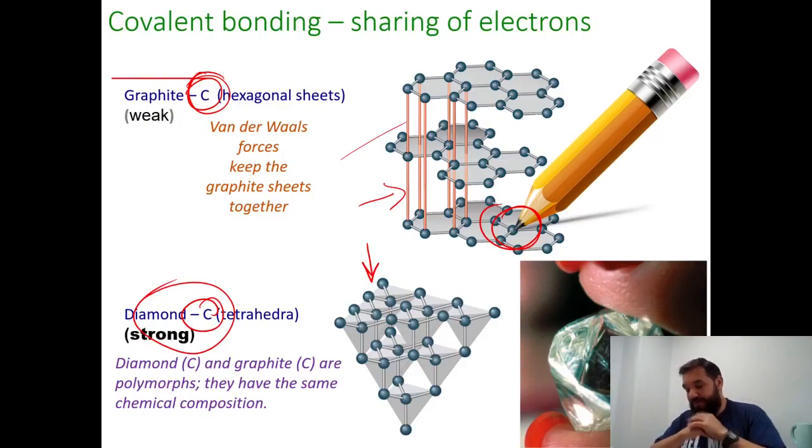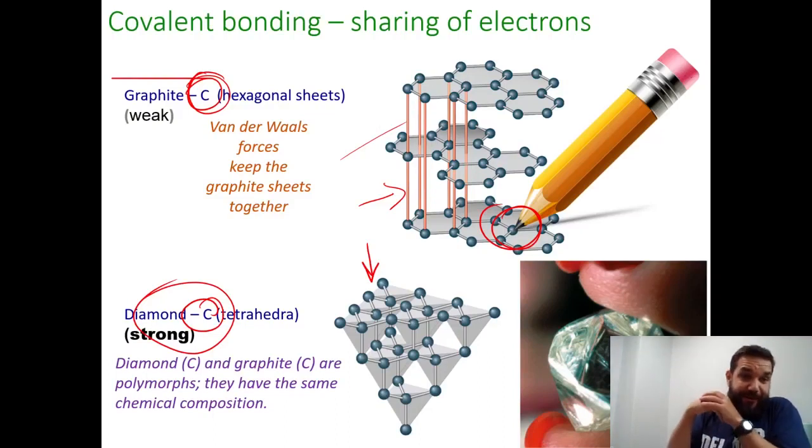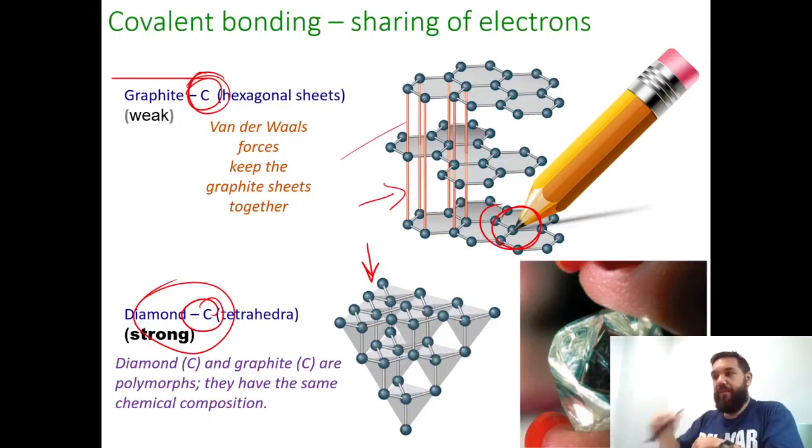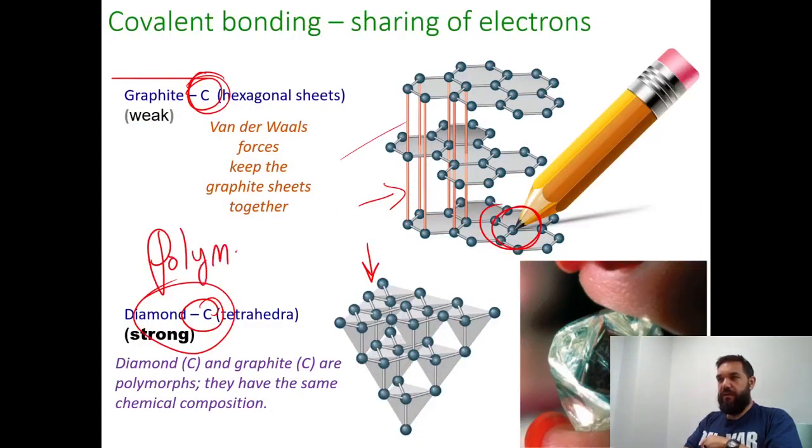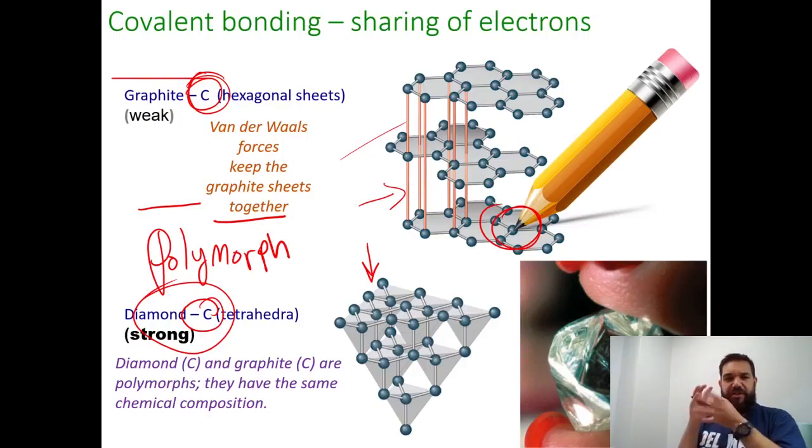So we talked about number 13, talked about number 14, and I just talked about number 15. Diamond and graphite have the same exact mineral formula, right? They're both made of pure carbon. What do we call that? We actually call that a polymorph. I'll spell it for you. Polymorph. Poly means many, morph means shape. Many shapes. Refers to the many shapes of the atomic arrangements.